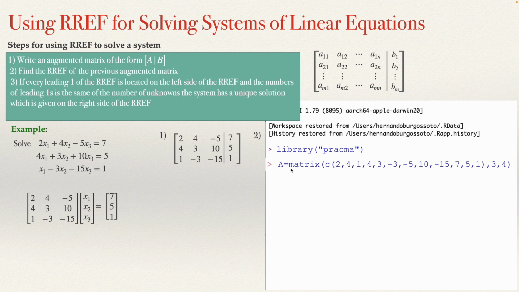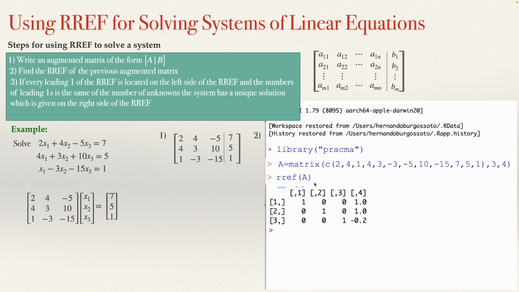So now R knows the matrix for which we need to compute the reduced row echelon form. Press enter and this matrix will be in the memory of R, and the prompt symbol will appear here, which means R is ready for you to enter any command. In this case, what I'm going to do is compute the function rref of A, and press enter.